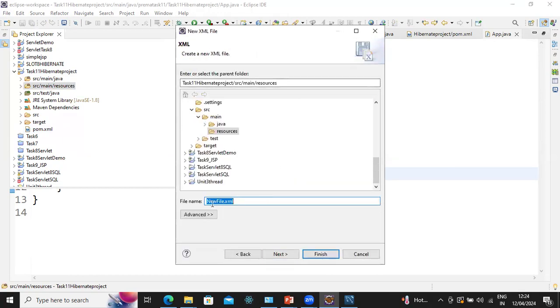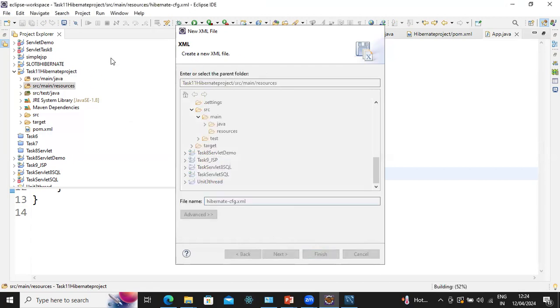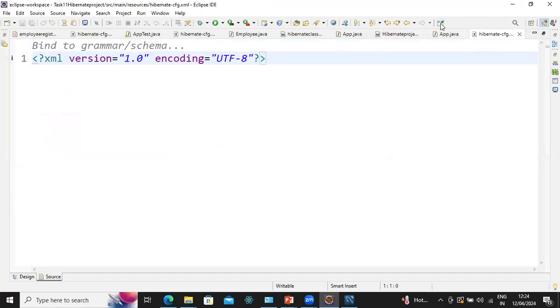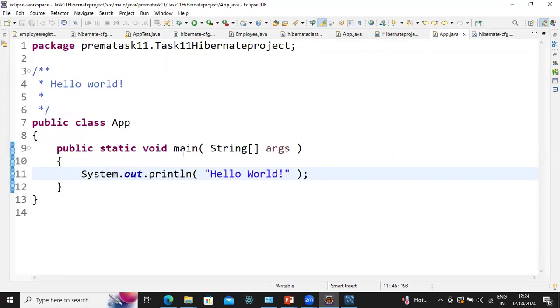Once after clicking on the XML file, you give the name of the file as hibernate-cfg.xml. It is nothing but the Hibernate configuration XML file. Just click on finish. Now, what we are doing in this sense: the application layer has been generated.